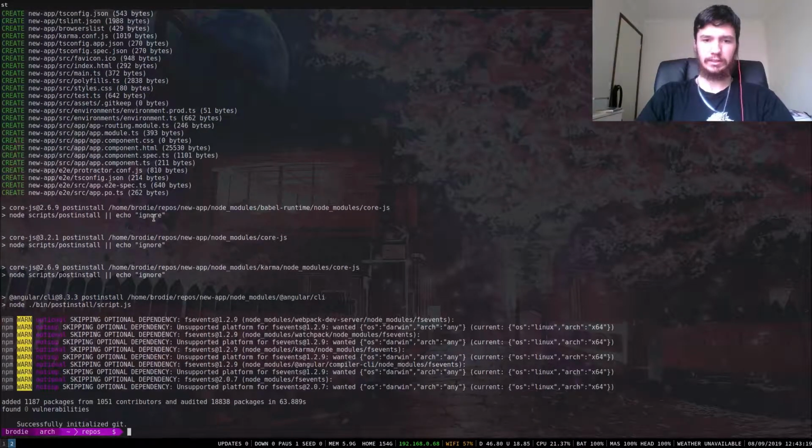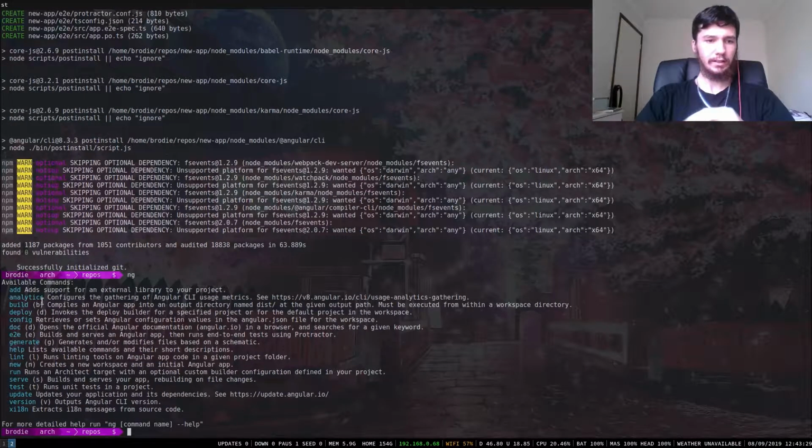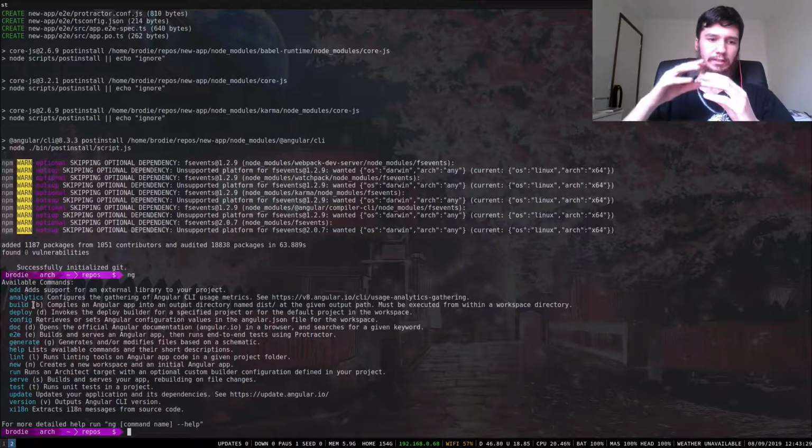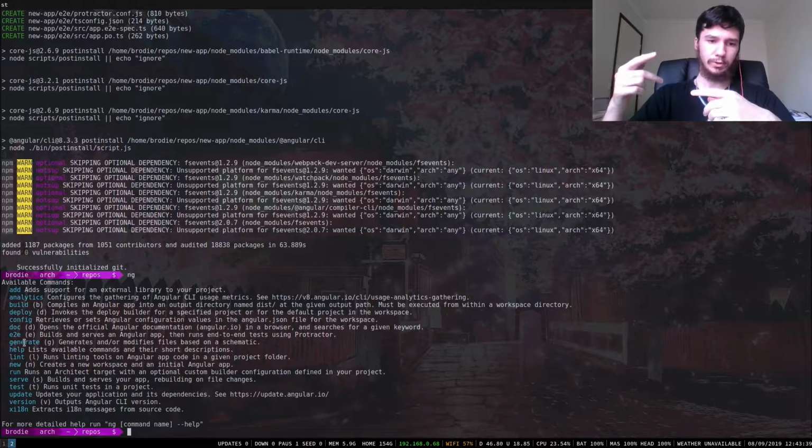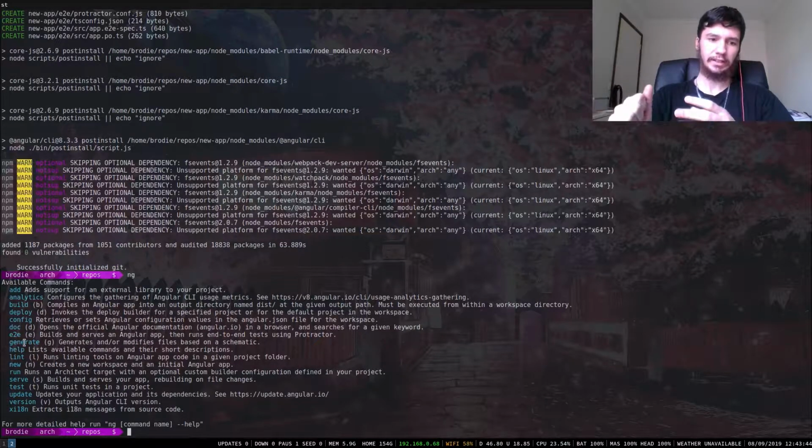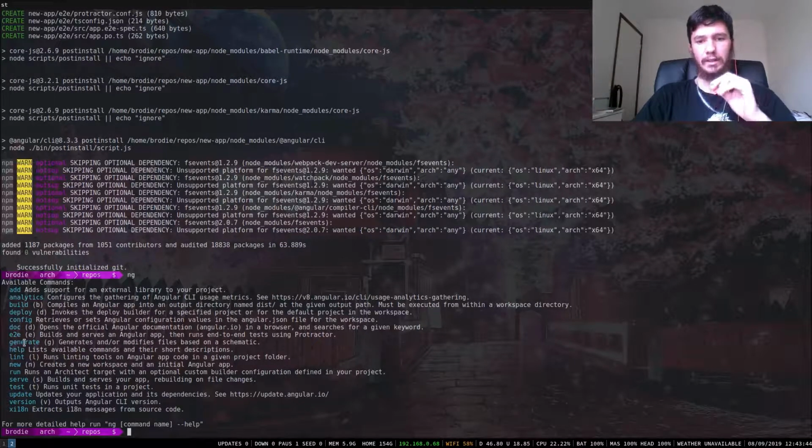Okay, so now that that's done, there's one thing I didn't mention. If we run the ng command again, all of the commands here, you don't actually have to write, say, new or lint or generate. They all have shortcut aliases, which is nice because I don't really feel like writing generate every time I want to make a new class. It's much easier to have those aliases, so it's nice that those are included. It's not a super important point, but it's nice to know that those are there.